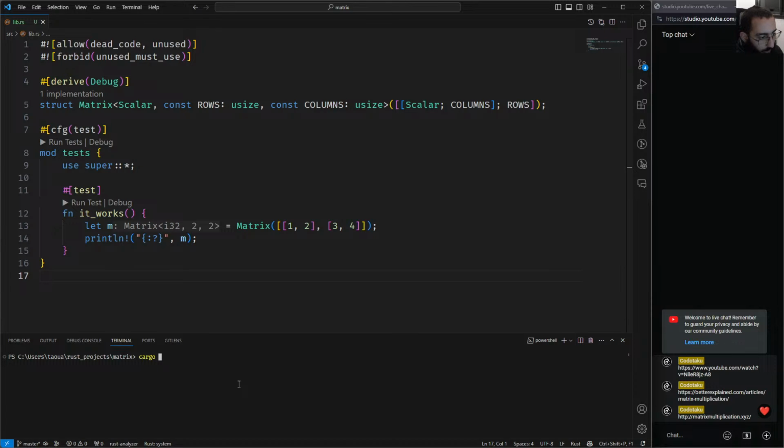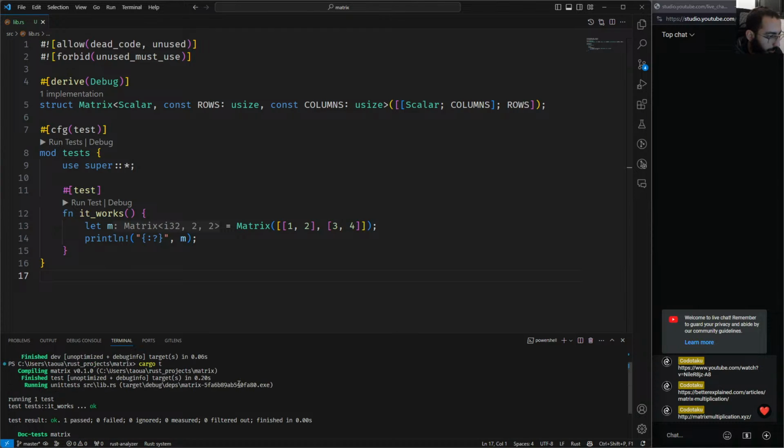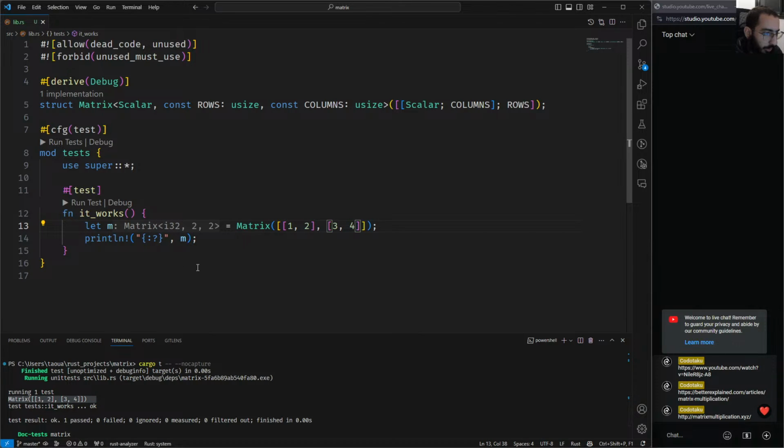Cargo test. And there you go, but it doesn't print anything because by default, Rust tests capture the output. So what you could do is pass -- --nocapture. And now you could actually see the printing. As you can see, our matrix is printed here.